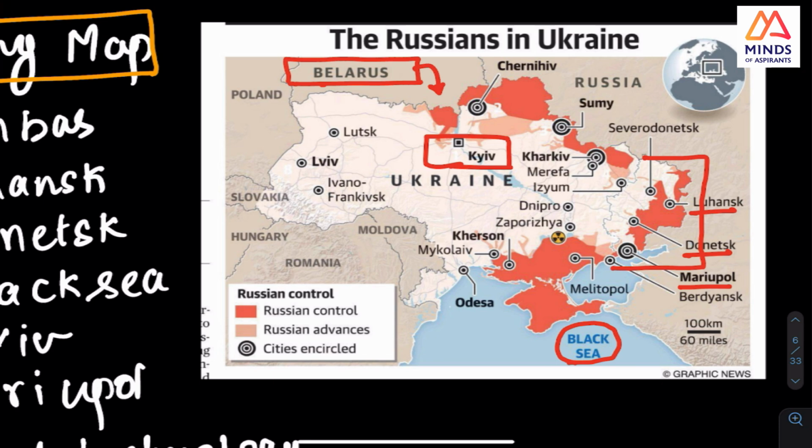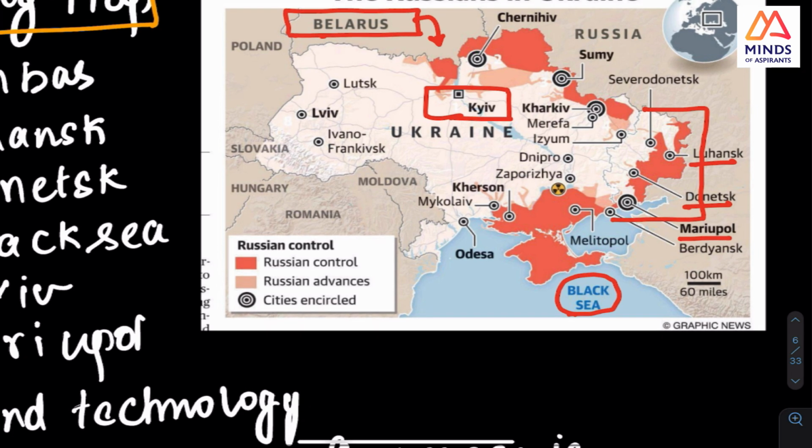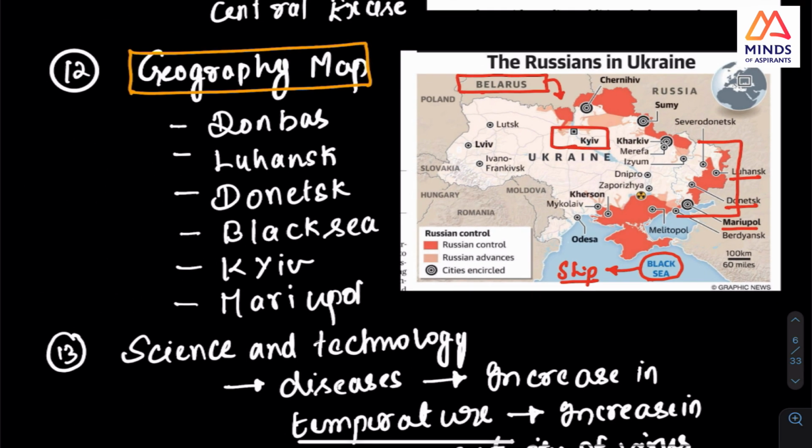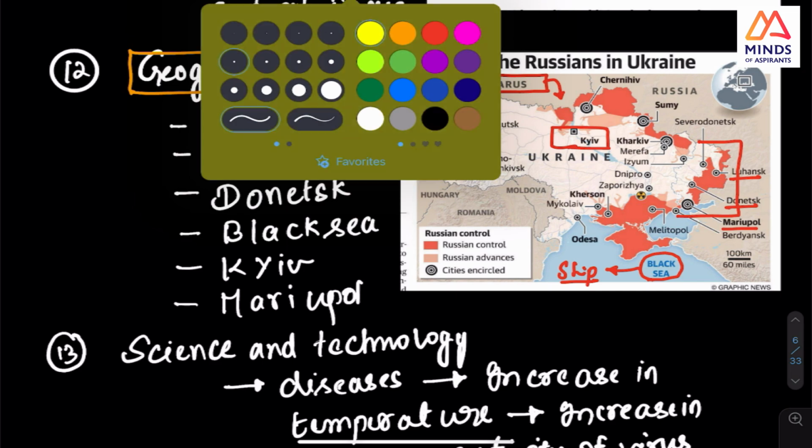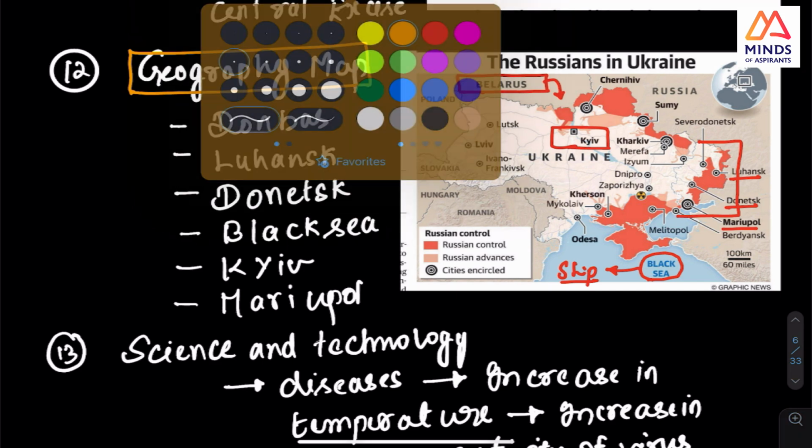But through Belarus they have also attacked, and they have submerged some. There was a Ukraine-Russia fight, and some ship has been sunk in this area. So the Black Sea, please look at it, and you should know that. And next we will go to this topic.